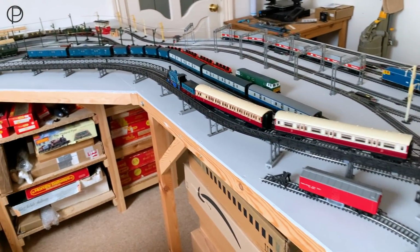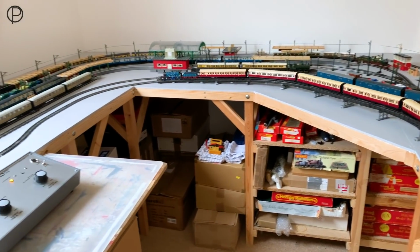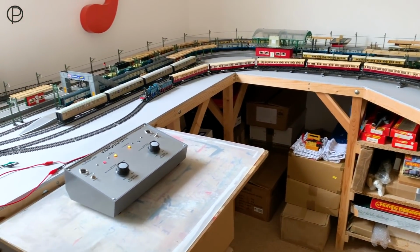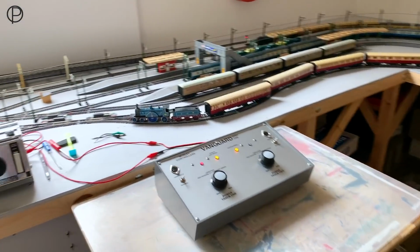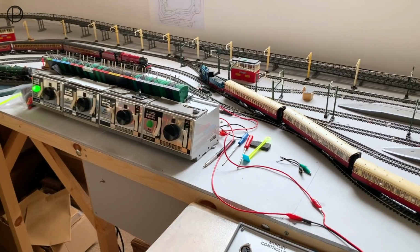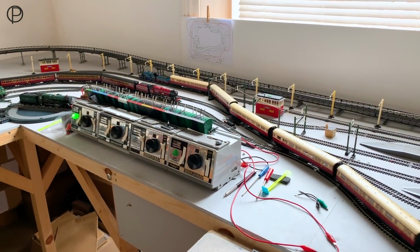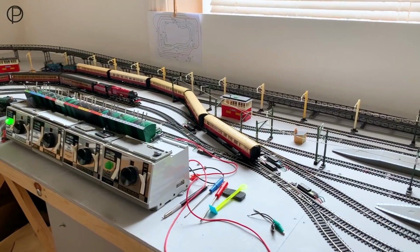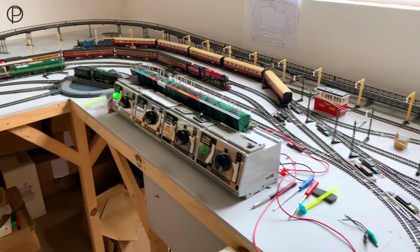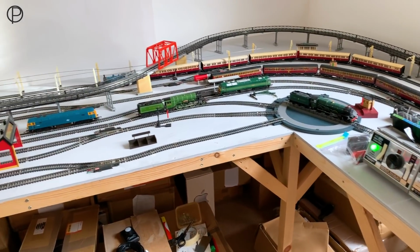So while she picks up a fraction of speed, she hasn't just torn away like she would have on the other controllers. So I think that's really very, very controlled. So we'll just follow her around just the once more. I keep saying that, don't I? We must begin to wrap this video up.